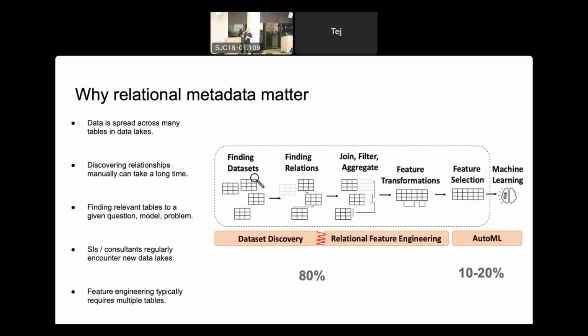So just one more piece in sort of why these matter. I come from kind of the classical ML space where you start with a question, you look in your data lake, you have to find the subset of data sets that are relevant to that model, that question. Once you find the data sets, you need to understand the relations, which is joins. Finally, maybe a few weeks later, you get to do some joining, filtering, aggregation, and what's classically called feature engineering. And then ultimately you can go and XGBoost, fit, whatever model you want. But all this pre-work, data discovery and feature engineering, is really where all of the work is at. And even in the Gen AI boom, this is still required.